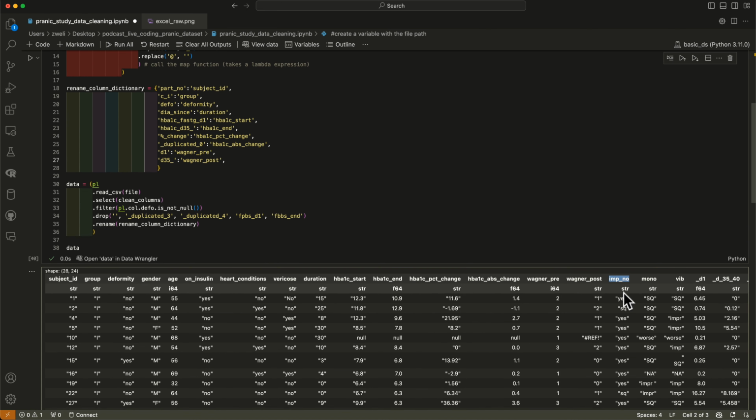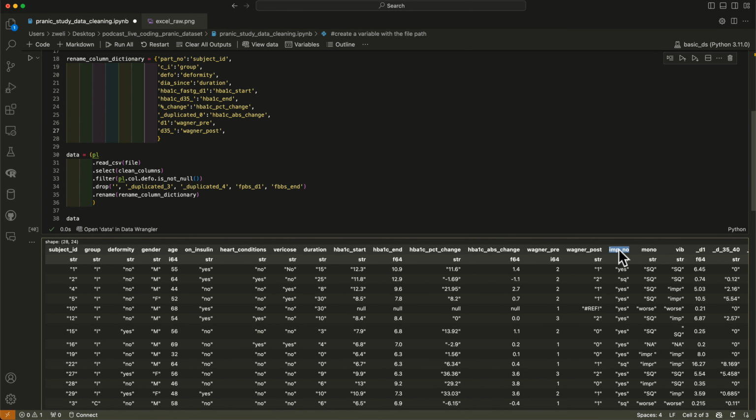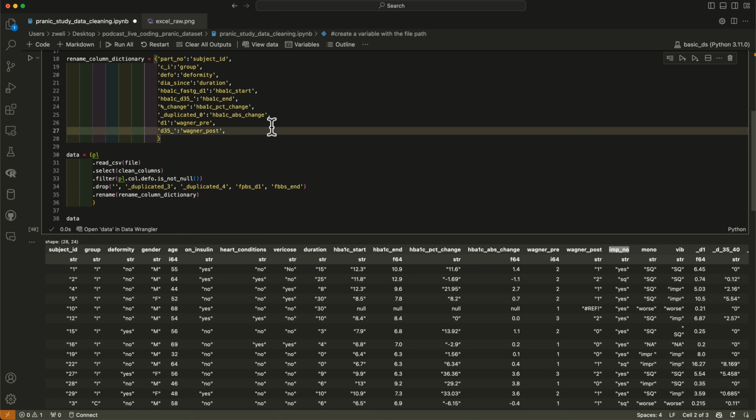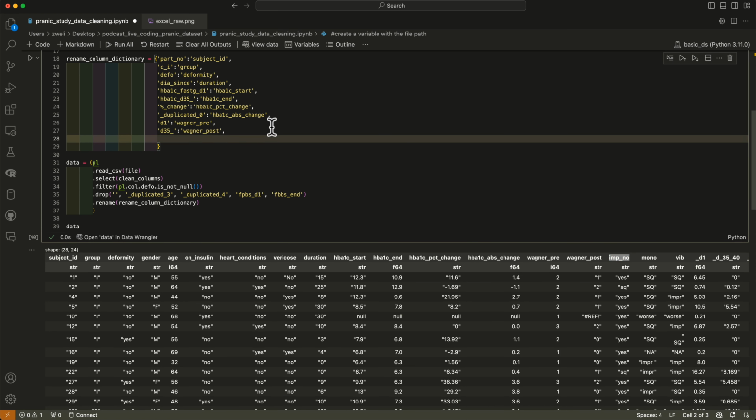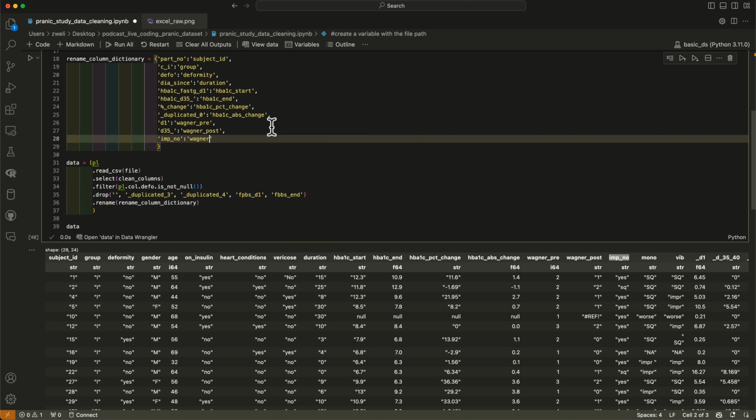So this is interesting here. It states if the Wagner's improved or not. So we will call this imp no, but we'll rename it to Wagner status.